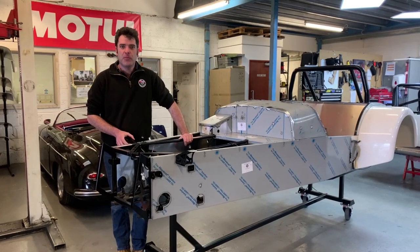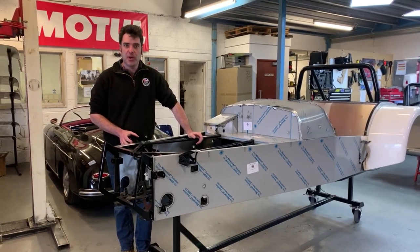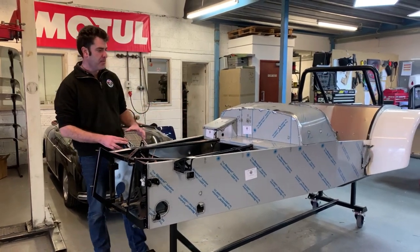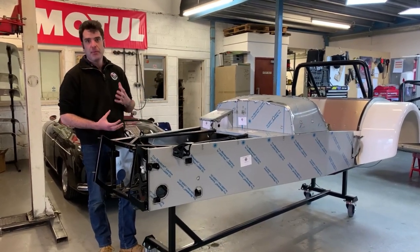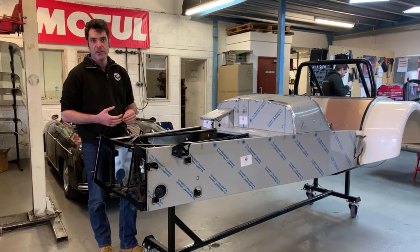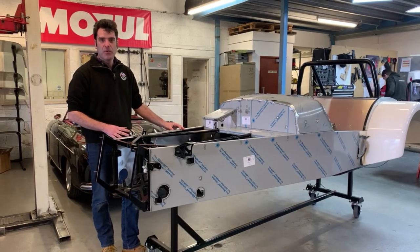Hello, just going to have a look at the full component build on how all the wiring, brake lines and fuel lines fit into the chassis. This is how you will receive your component build as a fully panelled chassis on the build trolley. One of the first jobs will be putting all the wiring in. We've already covered the wiring in another video but now we'll have a look at how it actually integrates into the chassis along with all the other systems.